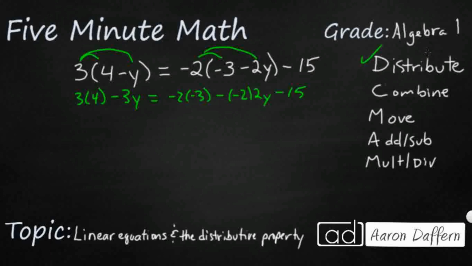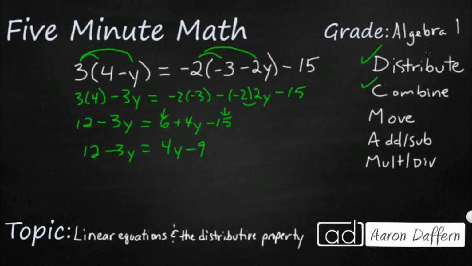So we've distributed. Now we have a whole lot of like terms we need to combine. So that's going to be 12 minus 3y. So negative 2 minus 3. So those two combine to make a positive 6. And then these two make a negative 4y, but then I add with that, that's actually going to be a positive 4y. And then minus 15. So here are the two that we need to combine, at least on this side. So 6 minus 15, that's going to end up being 4y minus 9. And I still have my 12 minus 3y.